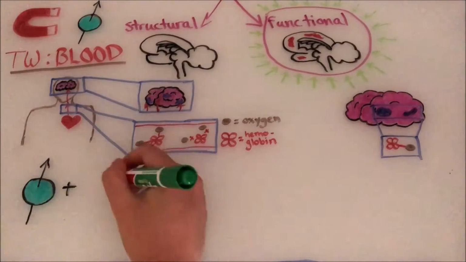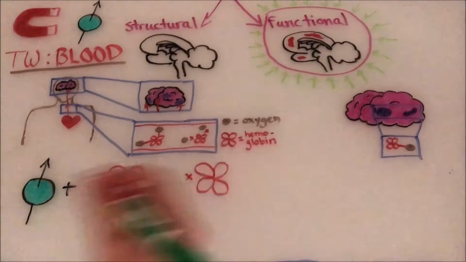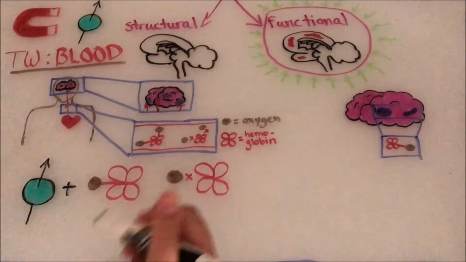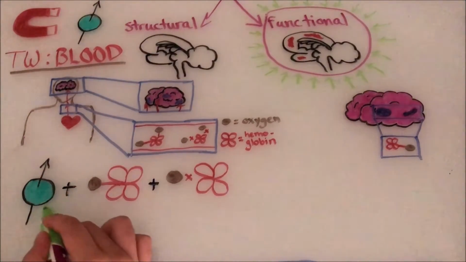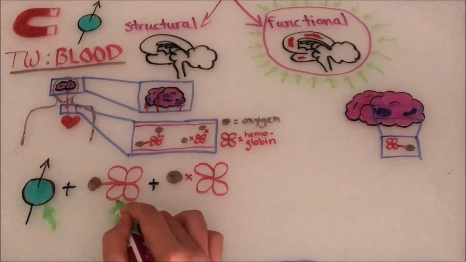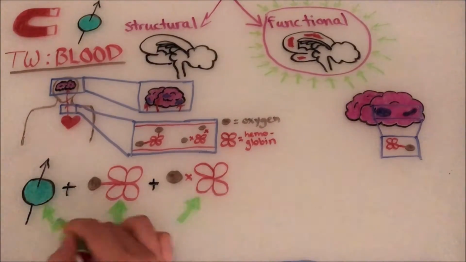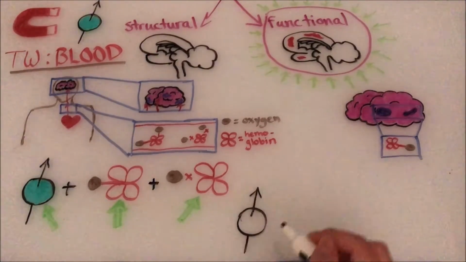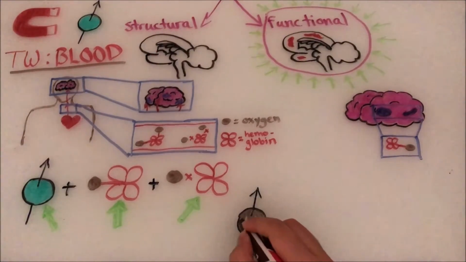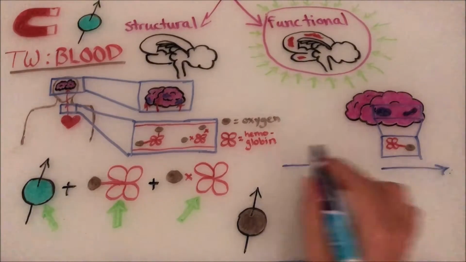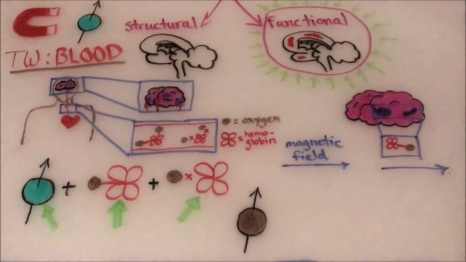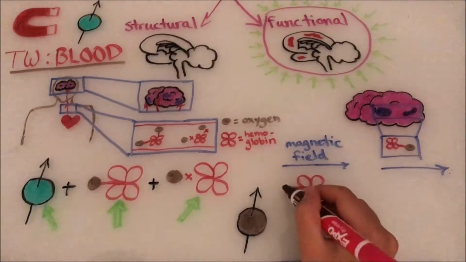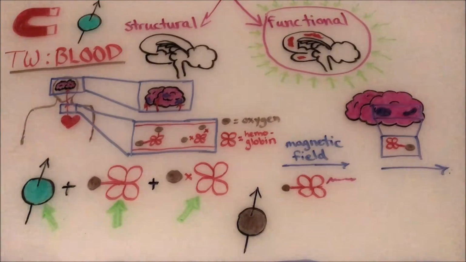So fMRI, like structural MRI, also looks at water molecules, but it's different in that it can also pick up brain activity by looking at how the water molecules act around oxy and deoxyhemoglobin. But how do we know the difference between hydrogen atoms, oxyhemoglobin, and deoxyhemoglobin? When hemoglobin is carrying oxygen, it acts very differently under a magnetic field than when it's not carrying oxygen. And this next part will build from the last video on MRI, so please go check that out.